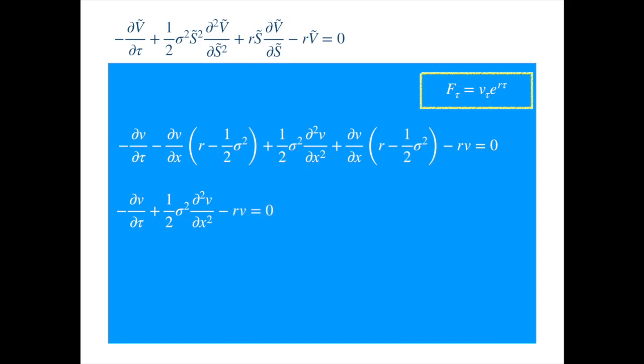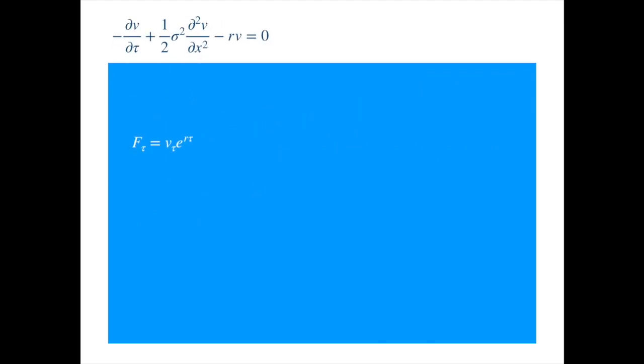Let's invert this relationship first to make the comparison with the PDE clearer. The first and second derivatives with respect to x are straightforward. For the derivative with respect to tau, we apply the product rule from calculus. And we know how to determine the derivative of the exponential. And we get. We substitute these into the PDE now.